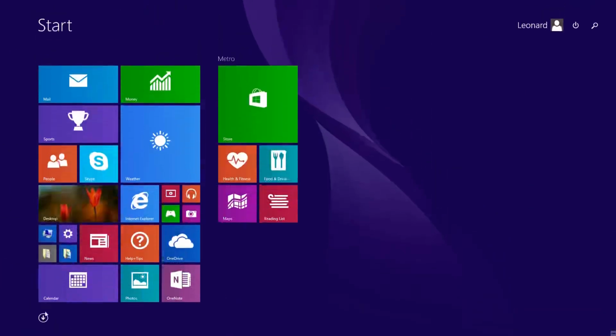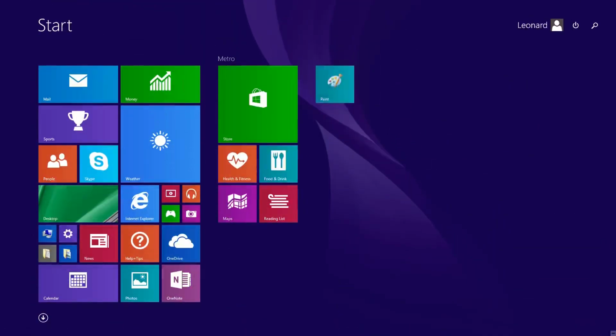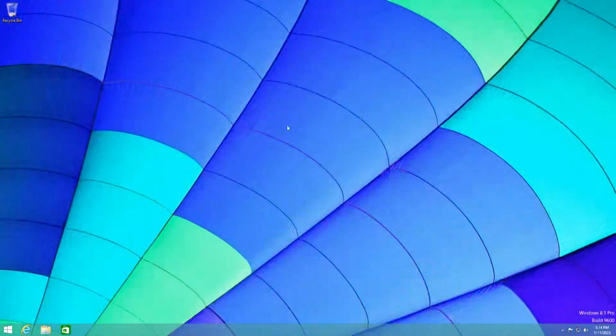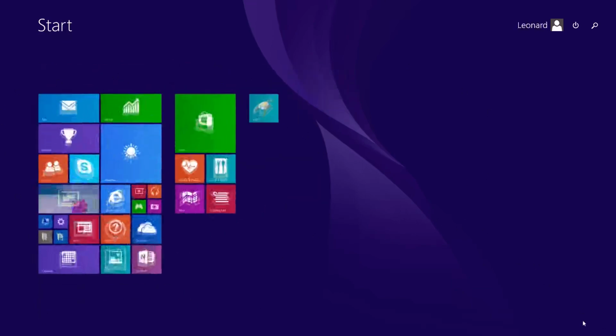You can actually pin stuff, as you can see. So let's just unpin from start. That's pinned. Man, all the Metro apps are pinned. So for example, you can have a separate desktop almost, where you don't clutter up your desktop, and you can have everything laid out how you want over here in a nice convenient area. The Windows 10 start menu kind of does this, but in my opinion, it's nowhere near as good. It's kind of clunky. While over here, you can just pile it on as much as you want.